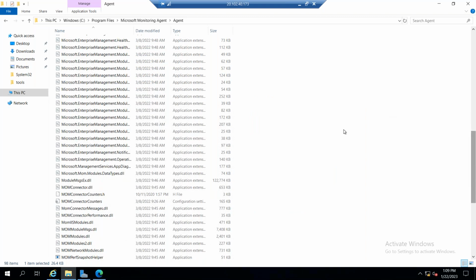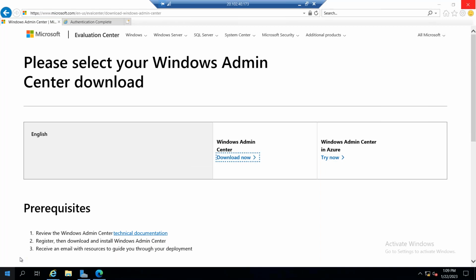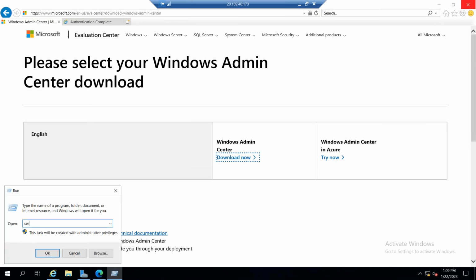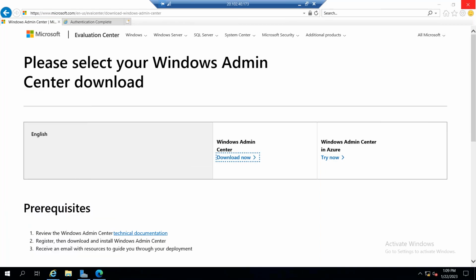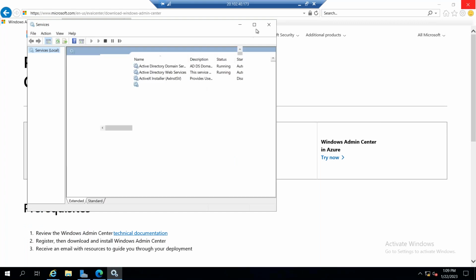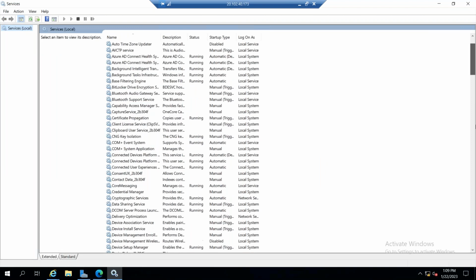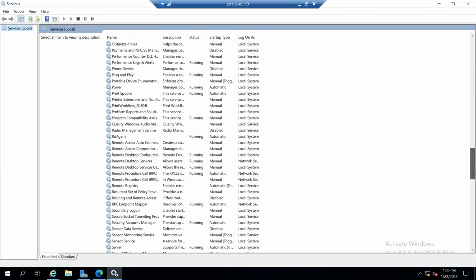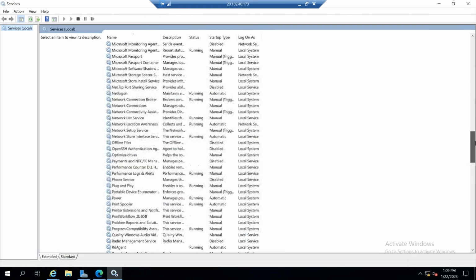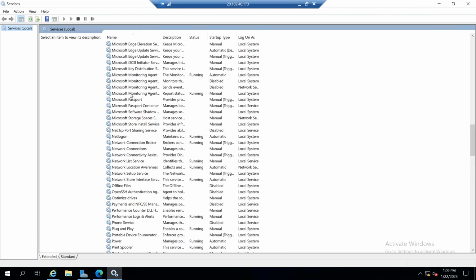Okay, and also you can close this and go to your services. If there is any issue with your patching activities, you can go and double check this. Check whether your Microsoft Monitoring Agent is reporting the status properly.